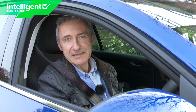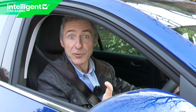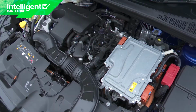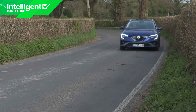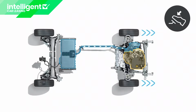This electrified Megane's E-TECH plug-in hybrid 160 horsepower petrol powerplant is an interesting piece of engineering, but how easy will it be to get the most out of it on the road? Well, let's check it out. This sees a 1.6 litre petrol engine mated to two electric motors powered by a 9.8 kilowatt hour 400 volt battery. This package generates 394 newton metres of torque and allows for a range of about 30 miles, plus the ability to travel at up to 84 miles an hour on electric power alone. It's quite an intriguing package.